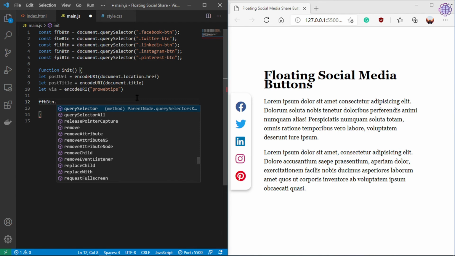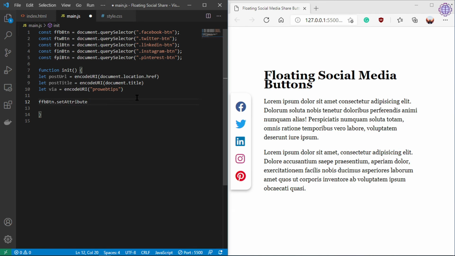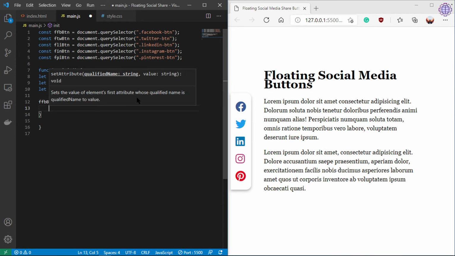Facebook button, set attribute, and now href, comma.